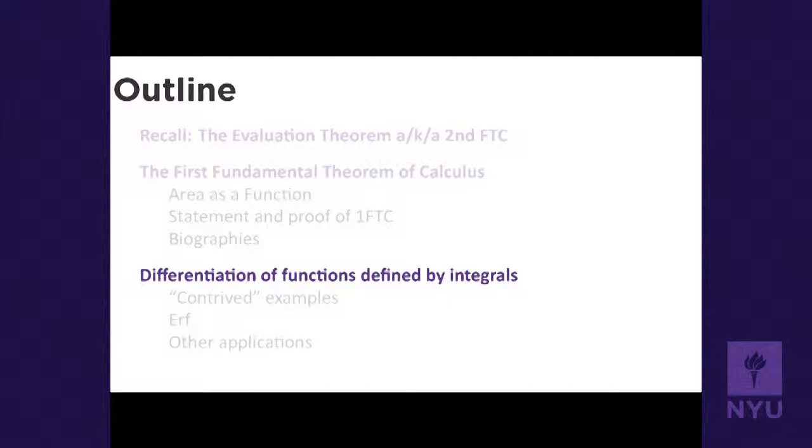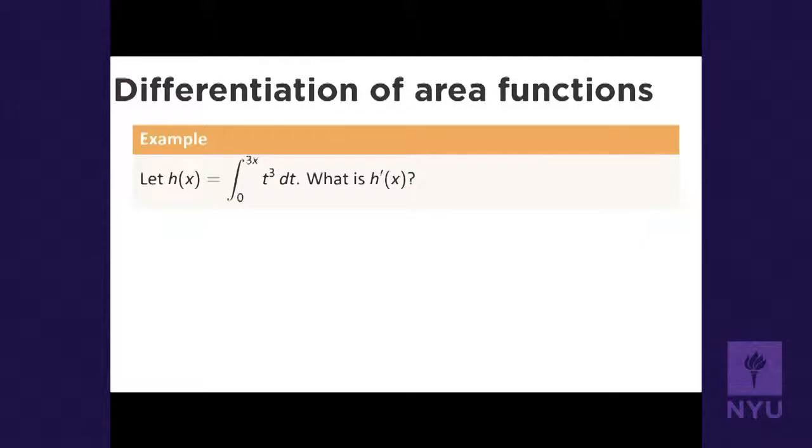Okay. So what does that mean for us? Well, it means that we have a new class of problems we can do. We can find derivatives of functions which are defined themselves in terms of integrals. So let's take a look at this function here. The function h is the integral from 0 to 3x of t cubed dt. This is a function of the variable x. Remember, t is not the variable of the function. It's just the variable that we're integrating over. And whether we had it t or s or whatever, the function would be the same thing. Let's ask ourselves what the derivative of that function h is.